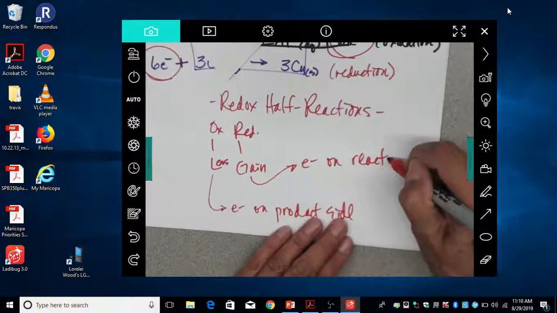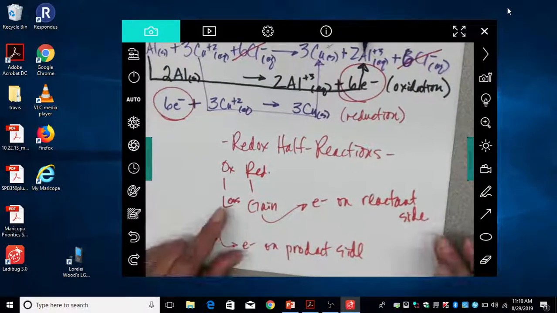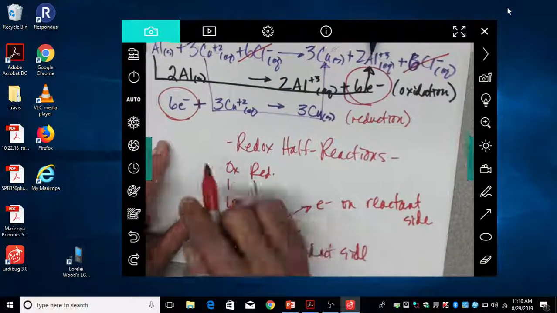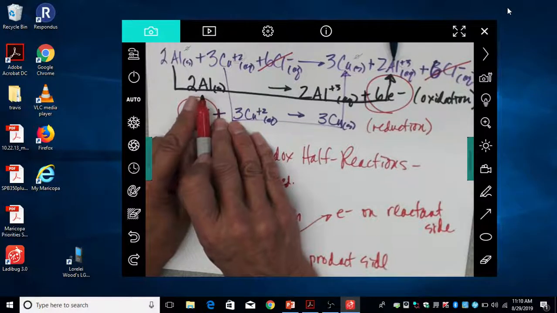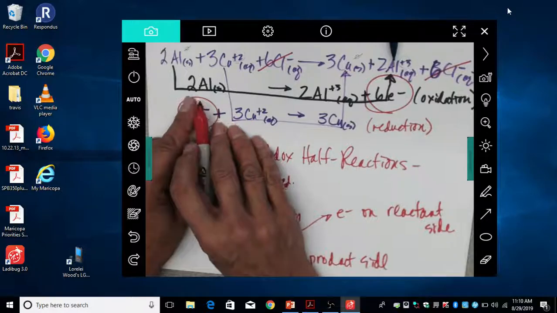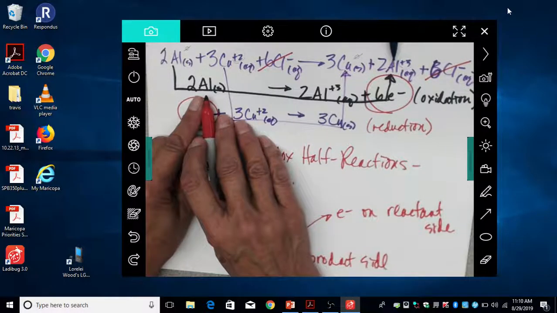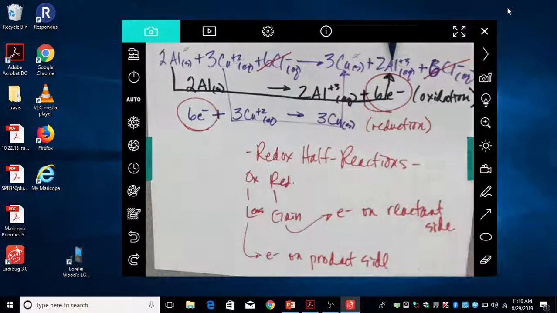Why would you put -6 electrons to the aluminum if it's losing? That was my question. Because you have to show what it started out with. I don't know if there's any chemical equation that is a minus anything. We don't generally depict things that way. That's algebra. I think your algebra training is getting in the way. We only have to say this is the thing that we started with, and we broke it up into these pieces. Putting minus something is a difficult representation symbolically. Usually we don't use fractions either.